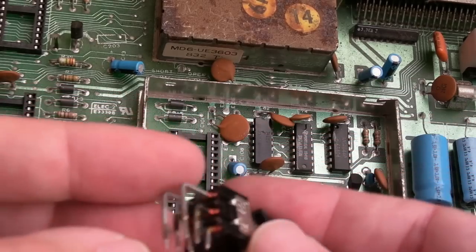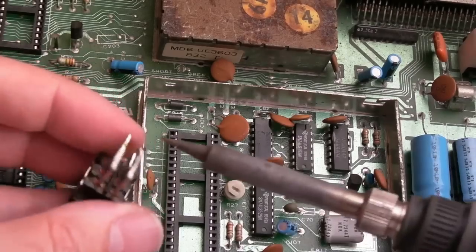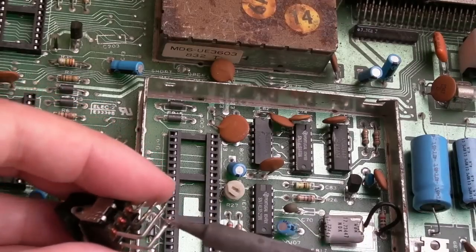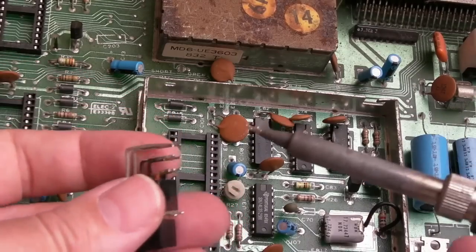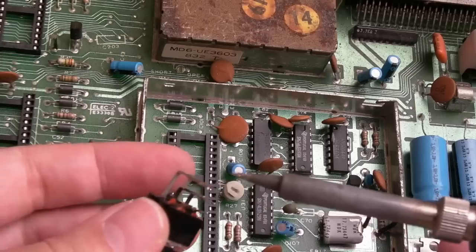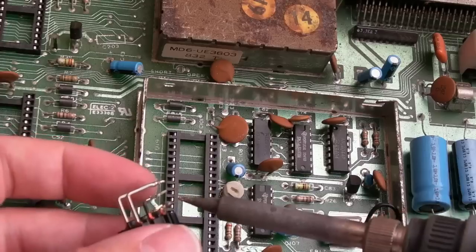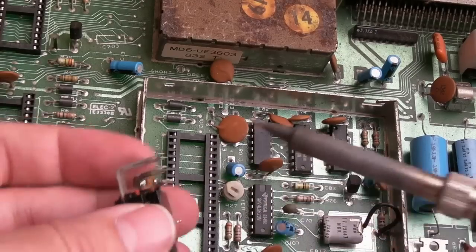So yeah, we can get that on there. You can see there's a bit of a pad there. I must have removed one of the pads when I pulled that off. But I was quite careful when I did that removal. Most of that board was all right, but it was so badly damaged. There were so many burned and torn up traces on it. It really wasn't worth trying to save that one.